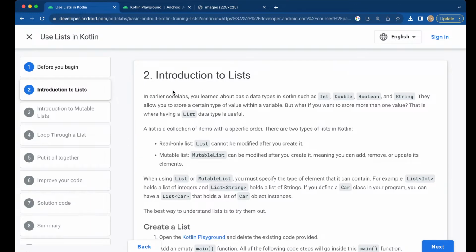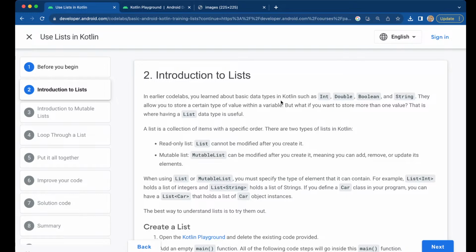Introduction to lists. In earlier code labs, you learned about basic data types in Kotlin, such as Int, Double, Boolean, and String. They allow you to store a certain type of value within a variable, but what if you want to store more than one value?